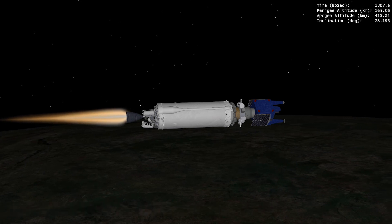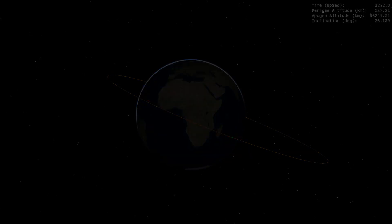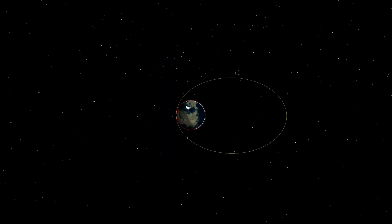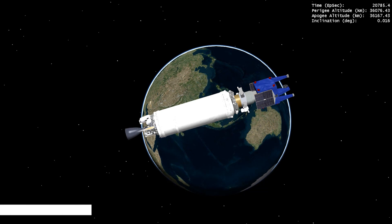Within this sequence, the second burn is used to raise the apogee to a near geosynchronous altitude. This mission is categorized as descending node geo due to the orbital location of the second Centaur main engine burn. Five hours 43 minutes 54 seconds after liftoff, the RL-10 engine ignites for a final burn. This burn enables Centaur to circularize its orbit and make a plane change towards its final separation orbit. Nearly two and a half minutes later, Centaur completes its final engine cutoff following a guidance-commanded shutdown, a capability which ensures precise orbit injection.